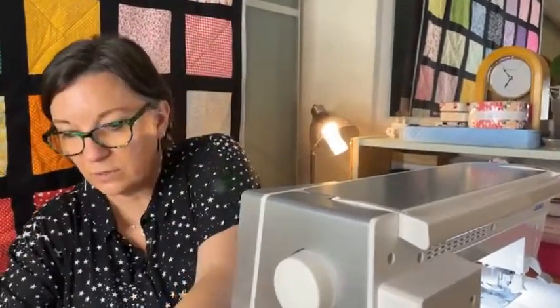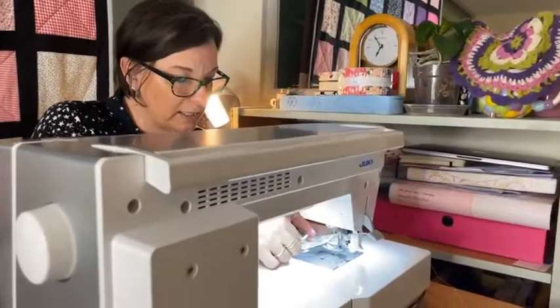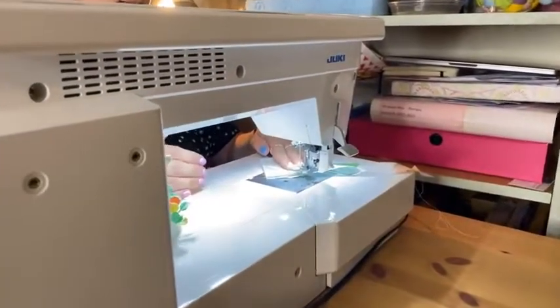There we go. So let's sew this one again. I'm just going to do this by eye this time because I've unpinned it. I'm just going to do it by eye, but I'm basically sewing exactly the same along that line.